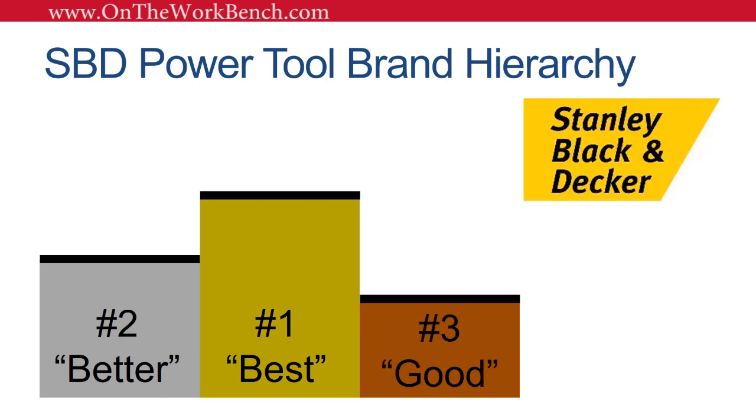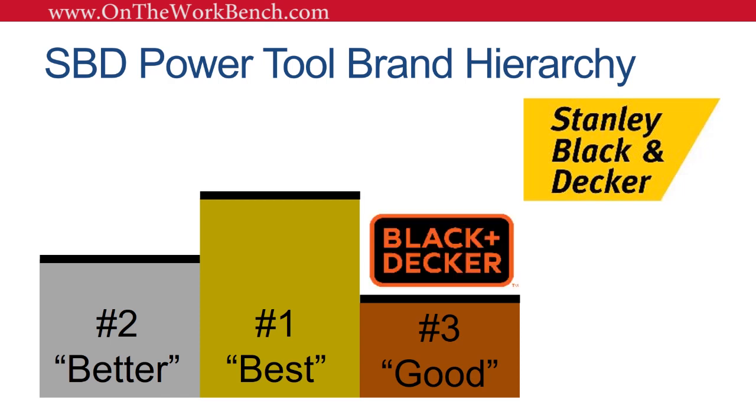And then checking in at the bottom with the bronze medal, I'm going to go ahead and put Black & Decker here. I think that brand is going to survive, even if it's a much, much smaller portfolio. People recognize the Black & Decker brand. It's their budget economy line that's been around for decades and decades. And then number 2, we've got the Craftsman line, which, given how much money Stanley Black & Decker paid a few years ago, they have every reason in the world to be promoting and building up the Craftsman line.